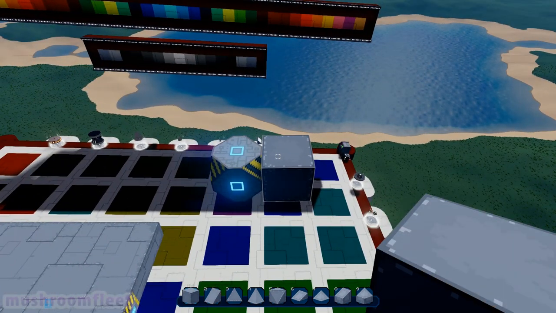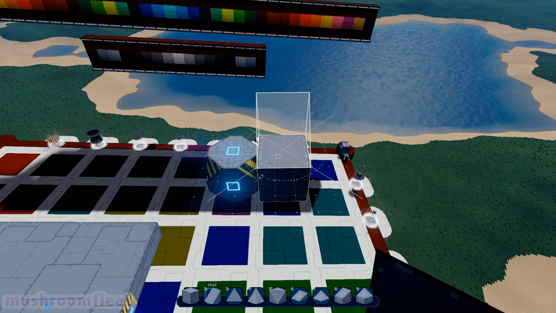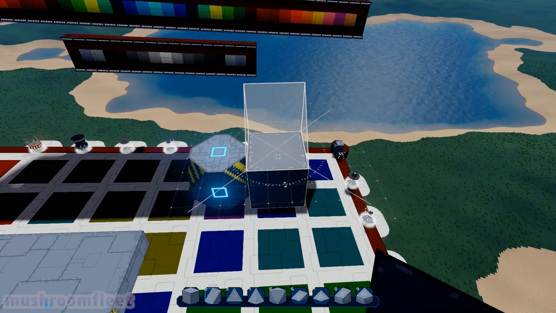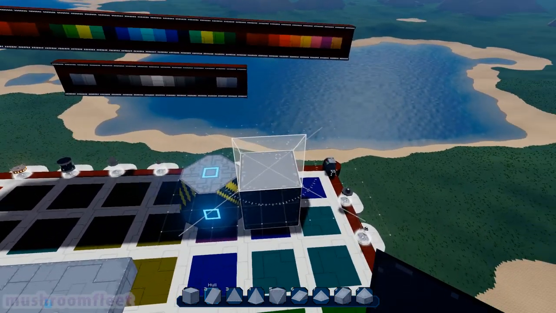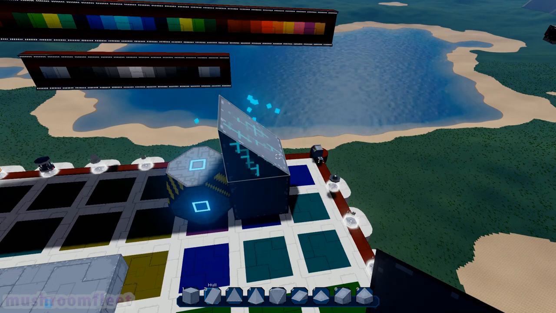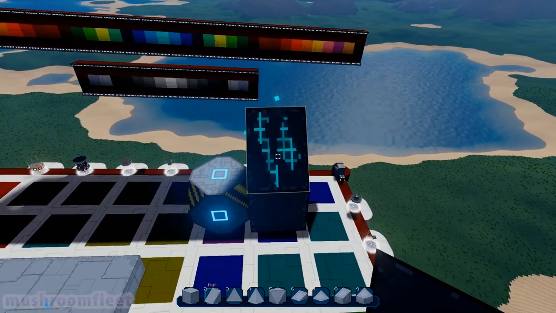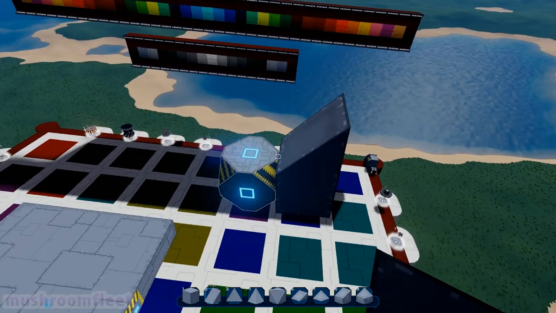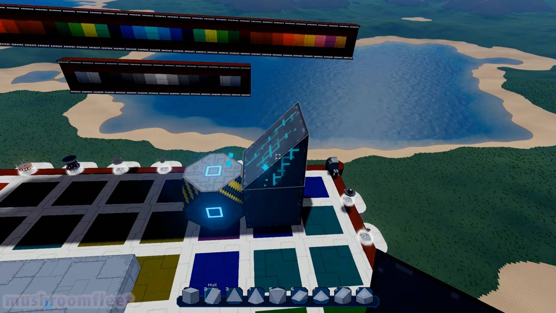So again, the orientation of the block is set by the face that you click on, and while you're holding it, you can rotate around. So if I was to just click on that edge, it's going to be that way. If I click on this edge, it'll be that way. So you don't necessarily have to hold it each time. You can get a feel of which way round it's going to go.